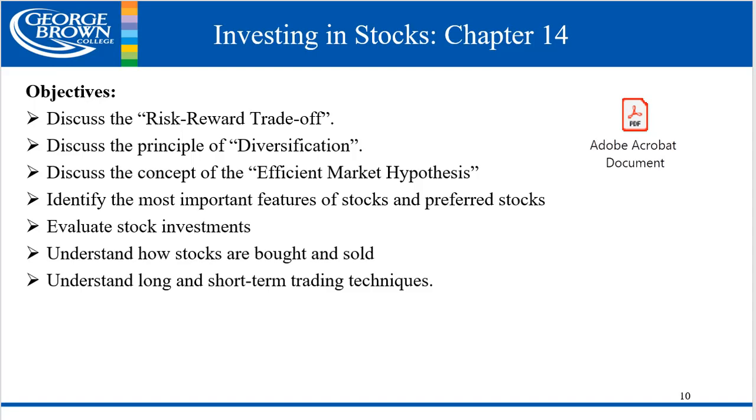So now we're really jumping into the content for this video, and we're starting with chapter 14, investing in stocks. And the objectives from the notes for chapter 14 are to discuss risk-reward trade-off, discuss the principle of diversification, discuss the concept of the efficient market hypothesis, identify the most important features of stocks and preferred stocks, evaluate stock investments, understand how stocks are bought and sold, and understand long and short-term trading techniques.